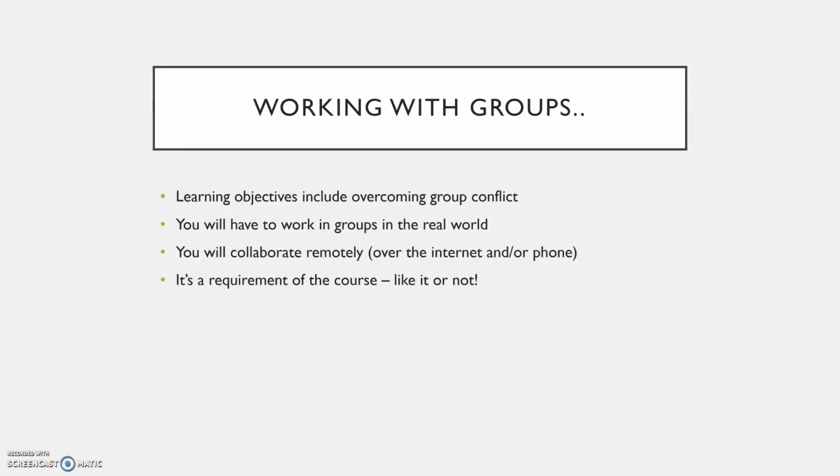Now, many of you were probably not really listening to what I was saying about the instructions project because you were so busy focusing on the fact that you have to work with groups. This seems to really terrify students, especially in an online class. But our course learning objectives include overcoming group conflict, so it's important that during this class you do work with groups, even if it is online. Because in the real world, you're going to have to work with groups eventually.